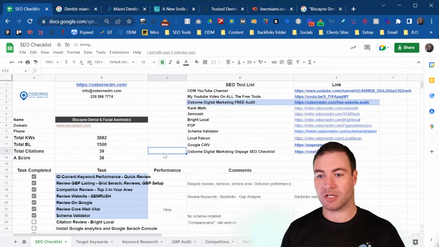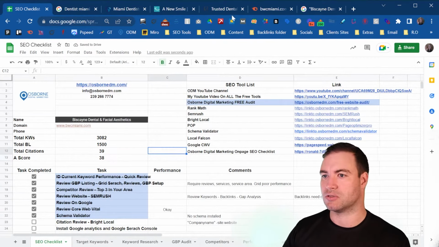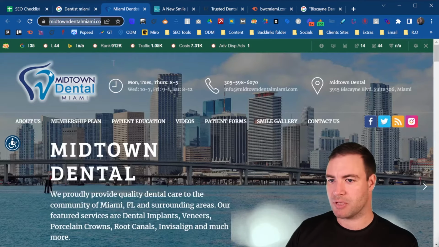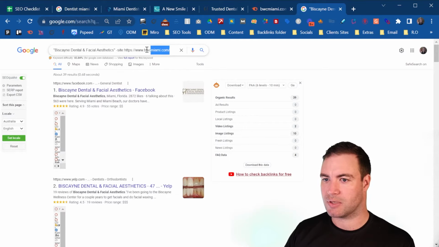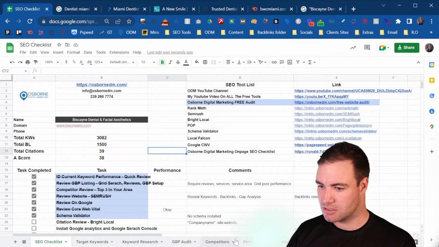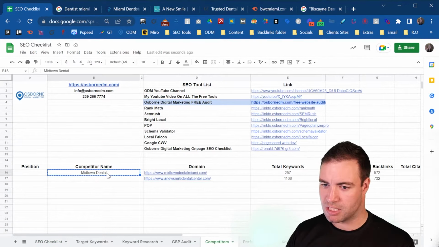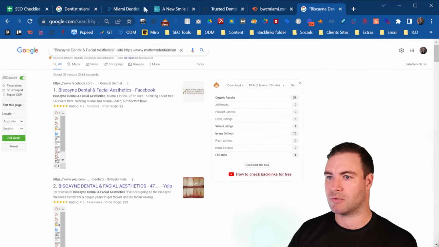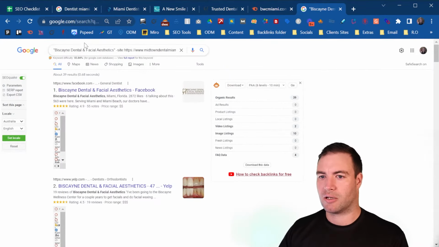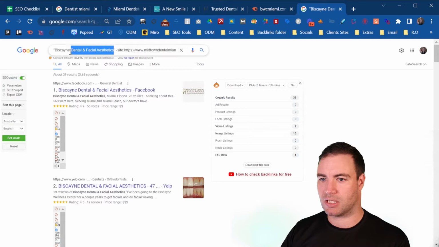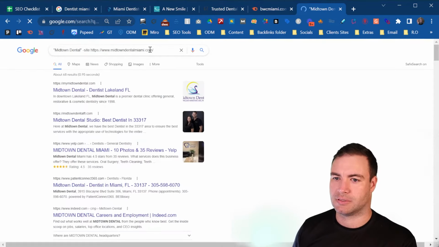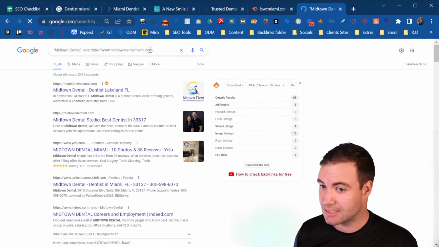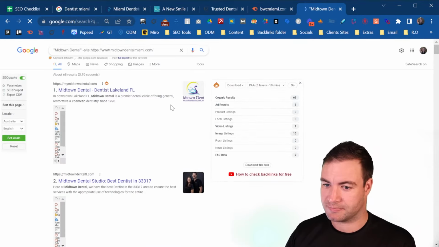Now, once you've done your citations, you need to go across and look at your competitors. So let's grab Midtown, because those guys are just doing exceptionally well. Same thing, guys. We're just pasting it out here. Go back over to our checklist. Let's go competitors. Midtown. Let's grab them out. I didn't grab the other guys, so that's my bad. And then we just paste it, same thing within the quotations. How many do they have? They have 68. Interesting.